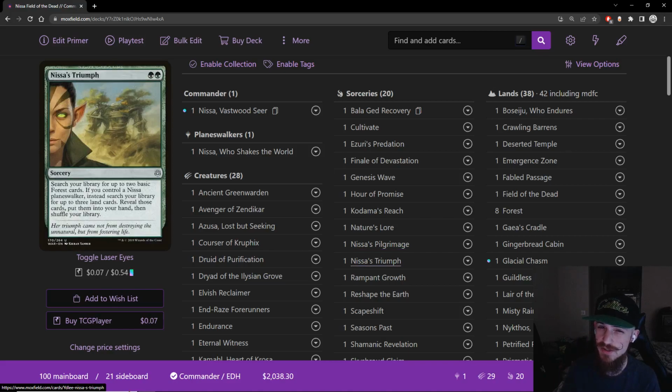Next up, we have Nissa's Triumph. Pretty unique card to this deck specifically. This is the only deck that can really reliably trigger it, I would say. But when you do, it's very powerful. So it's green for a sorcery. You search your library for up to 2 basic forests, and then you put them into your hand.